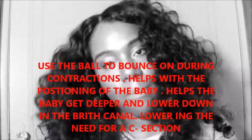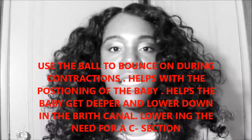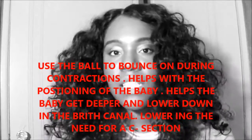So my next tip, what number are we on? I forgot. Tip number 4 for an epidural-free birth with Pitocin: my fourth tip would be to get yourself a birthing ball. Birthing balls are basically exercise balls, and they named them birthing balls so they can charge you more money for them. Basically, you do yoga or Pilates or something like that on them. I would show you if I didn't have it packed away. Mine was a big gray ball. I used that during the beginning stages of my labor.